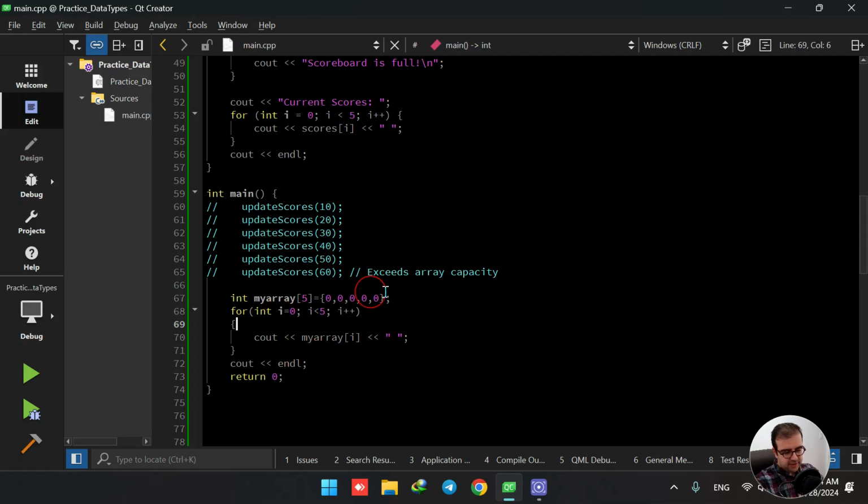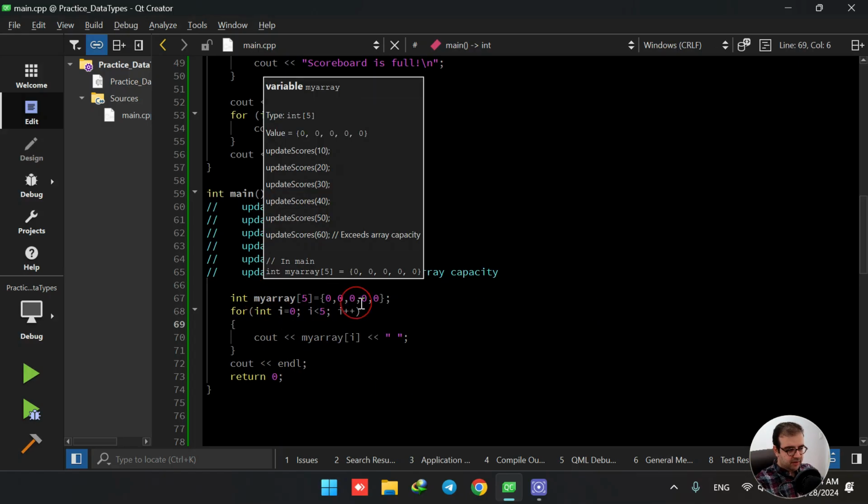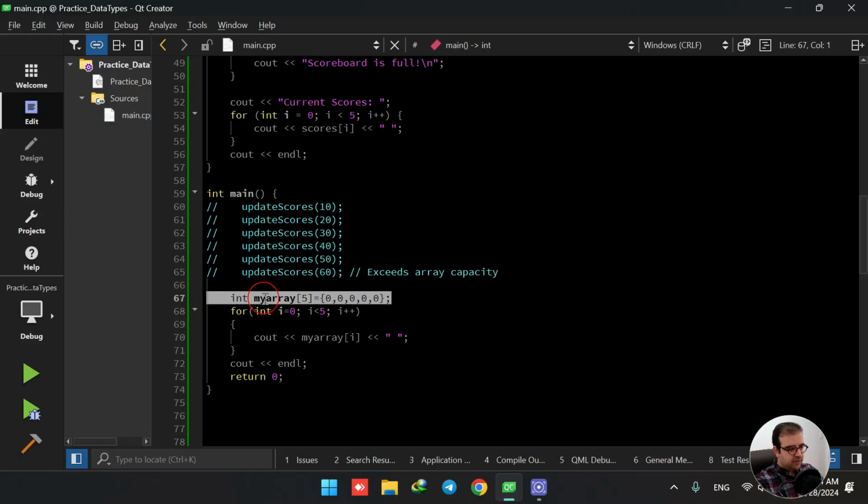But here, something that I would like to mention is that we learned how to declare and initialize an array. So this is an array of size 5 with the type integer, and all of its elements are set to 0. So when I want to print the elements, I write a for loop. It starts from 0 up to 5, while i is lower than 5, and then increments the value of i by 1 in every iteration. And then we are printing the ith element of the array in each round.